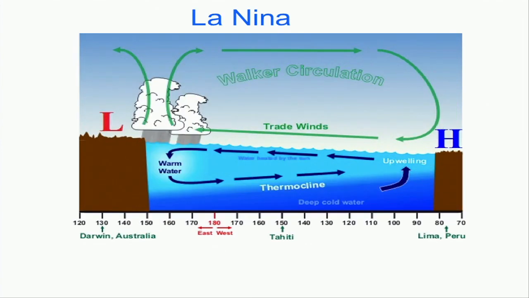Whereas during La Nina, we have a stronger gradient in that thermocline, stronger upwelling, and we also tend to reinforce the Walker circulation. So that tends to enhance the surface winds, or trade winds, during those sorts of periods. We tend to get more precipitation confined to this side of the Pacific. And because most of the ascending air is confined to this part of the Pacific, we tend to get an average lower pressure here compared to higher pressure from descending air over there.